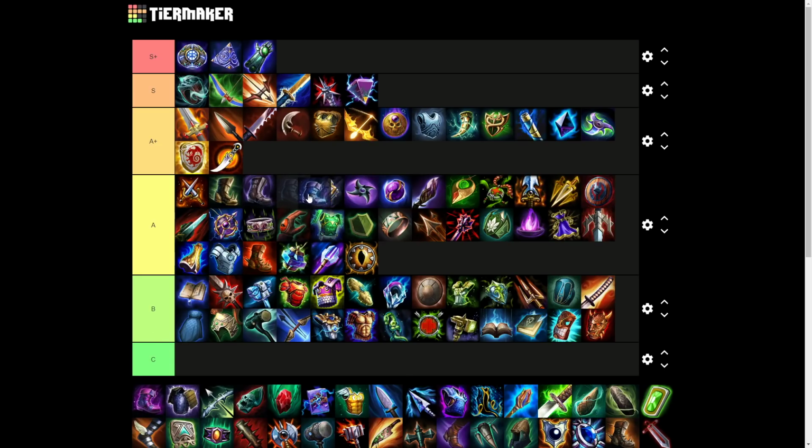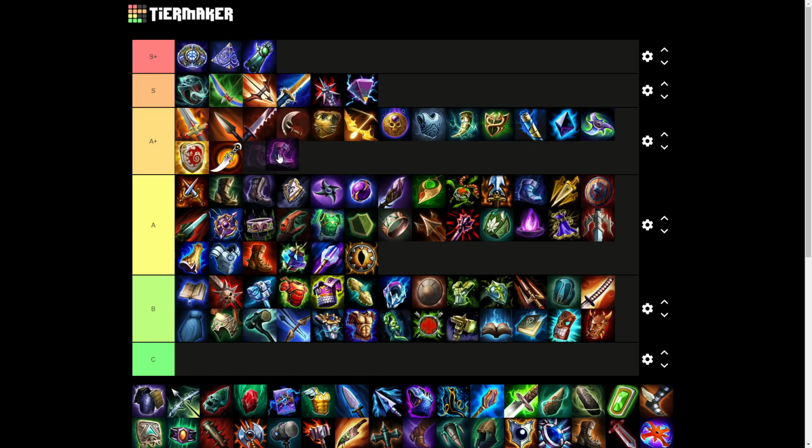In terms of boots here, the mage boots are somewhere in the middle, I guess. Like Shoes of Focus, they're good. But they are not as good as the Shoes of the Magi, which received quite a few buffs over time and now have lifesteal and high power, which gives you good early clear, and it works well with the other lifesteal items at the moment. So I would say those go right into A+.